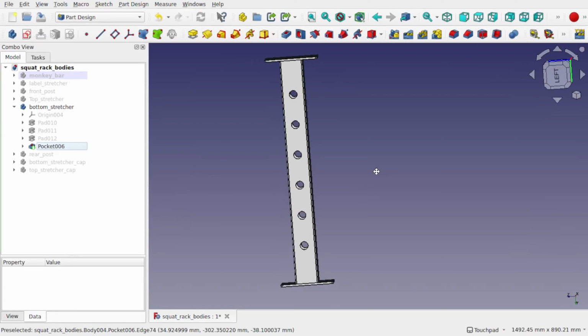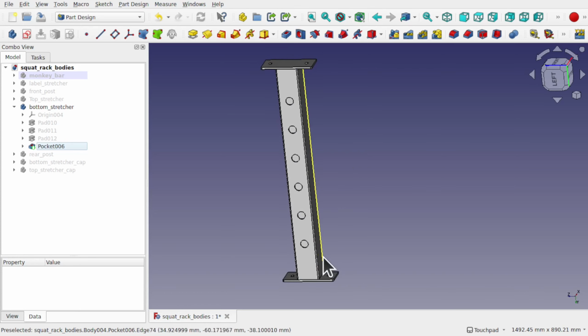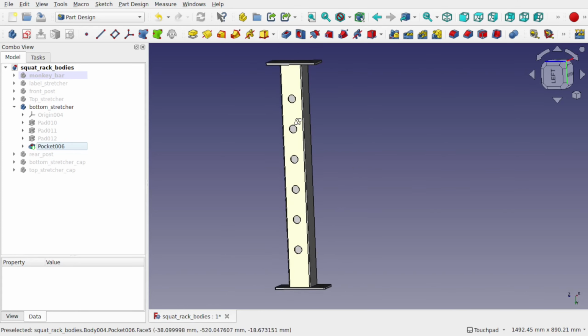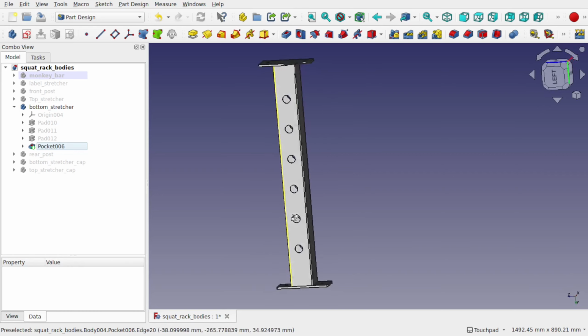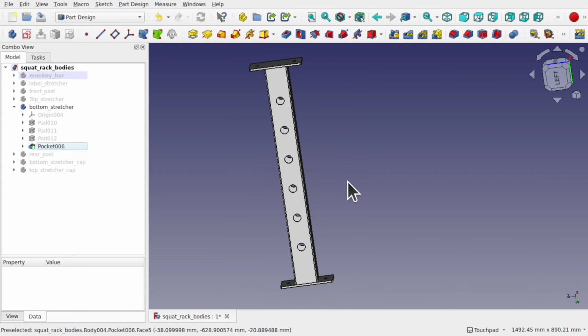So when we're creating models in FreeCAD, it's often necessary to color faces. So rather than coloring the whole object, just color individual faces. One of the reasons why is that we may need to identify which part is the bottom and which part is the top. Looking at this object here, if we were placing this in an assembly, then it can import and be the wrong way round, and we might not notice until we're far into the assembly.